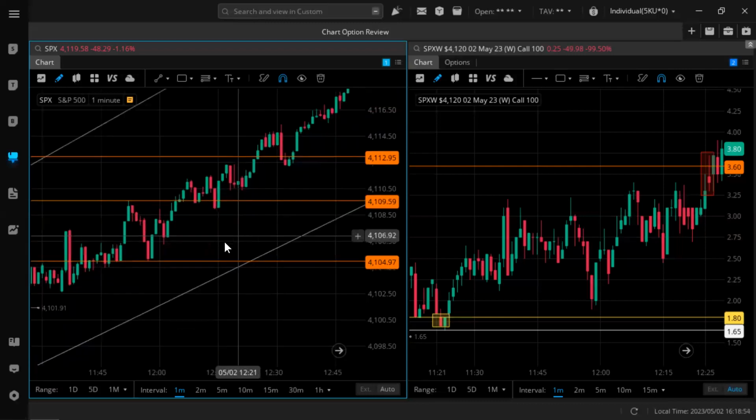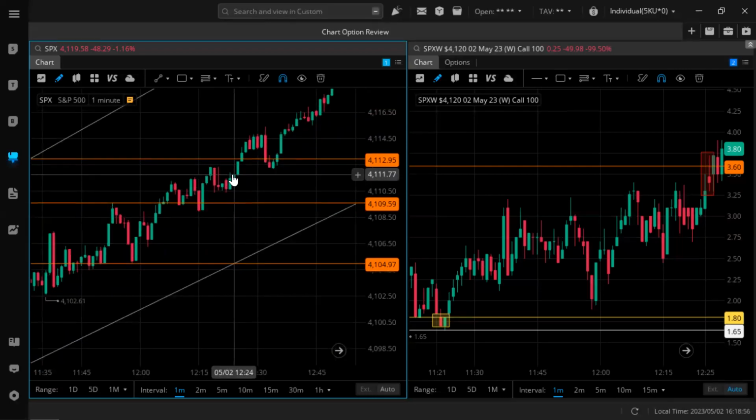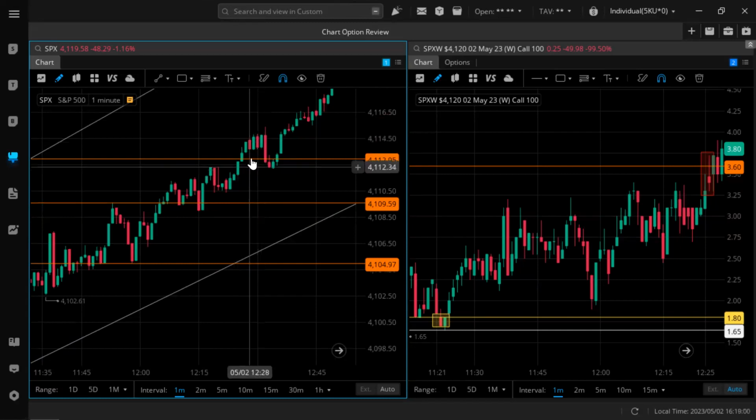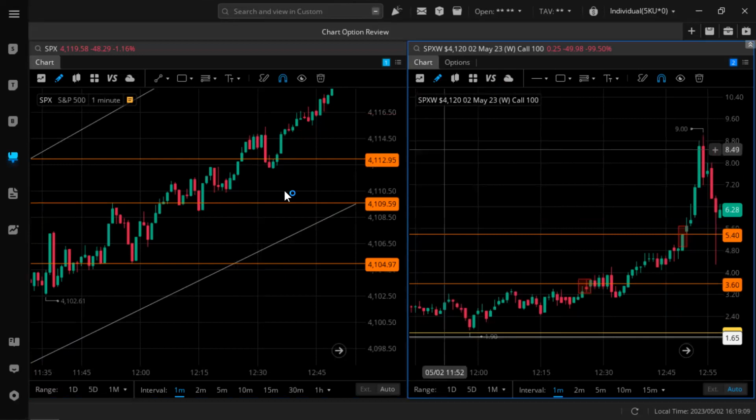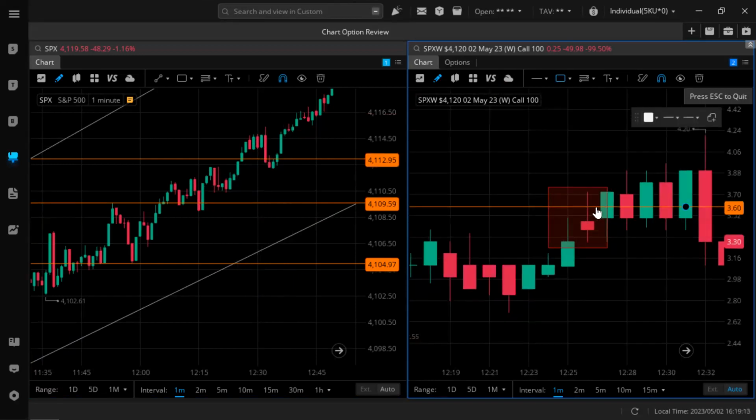So at that point, I'm looking for, okay, my next zone's 41.12, 41.13 area. Can we break that? And if we do break it and pull back, can we hold that zone? Sure enough, at 12:30 Central, that was where my first sell was. That break above 41.13 area was my first sell at roughly 360 a contract. That was my first trim at 100% gains. I was playing my levels on the chart.